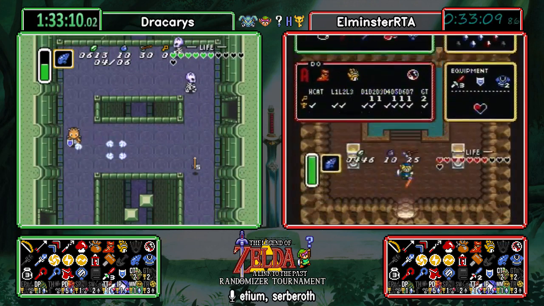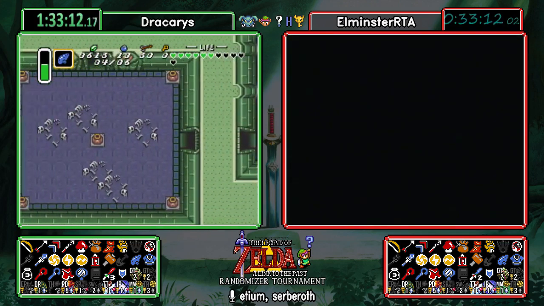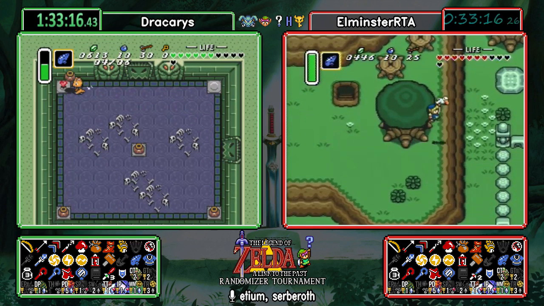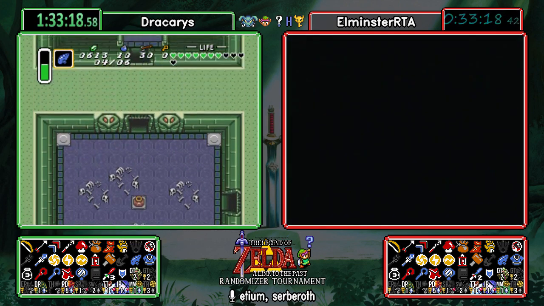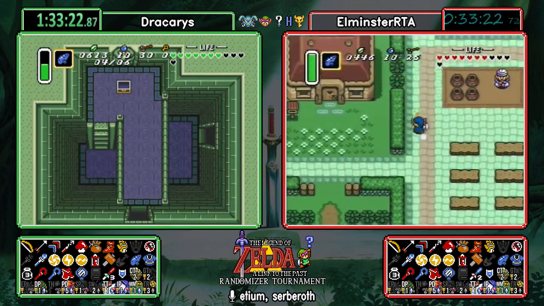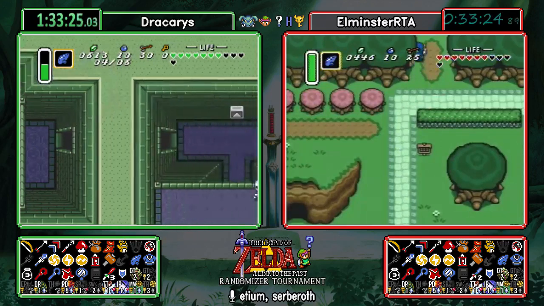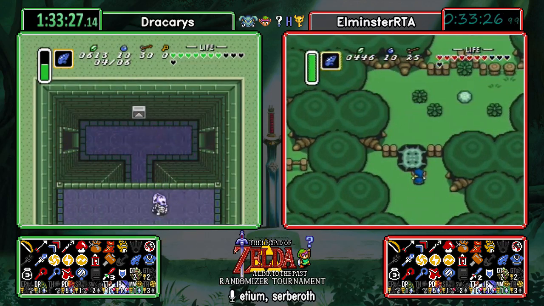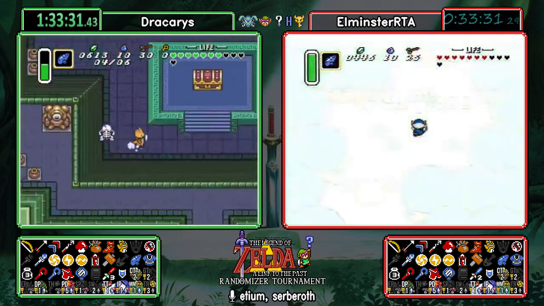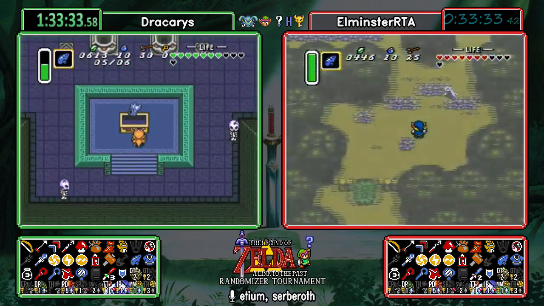If it's that fire rod, that's the big thing, right? Back of Skull Woods is locked out, of course. They can't do that, so the keys for Skull Woods are kind of useless. All right, Elminster coming back over here into Village of Outcasts area.